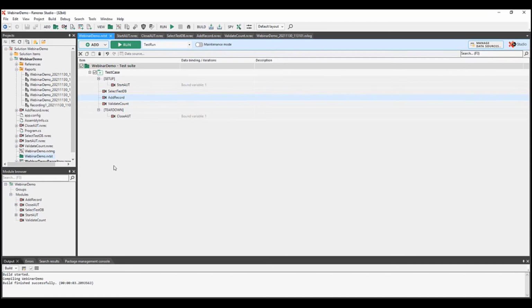So instead of having a static John Doe or something like that, I could add variables bound to one of those files and run a data-driven test to populate the fields and everything that I would need. So you do have the capability of doing that as well.